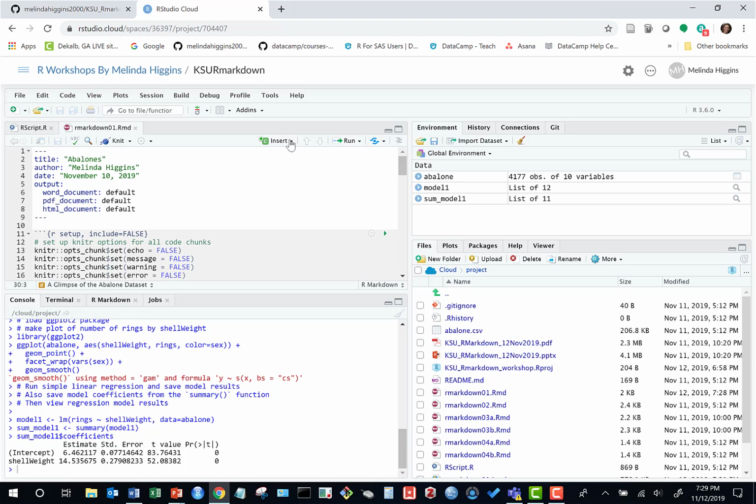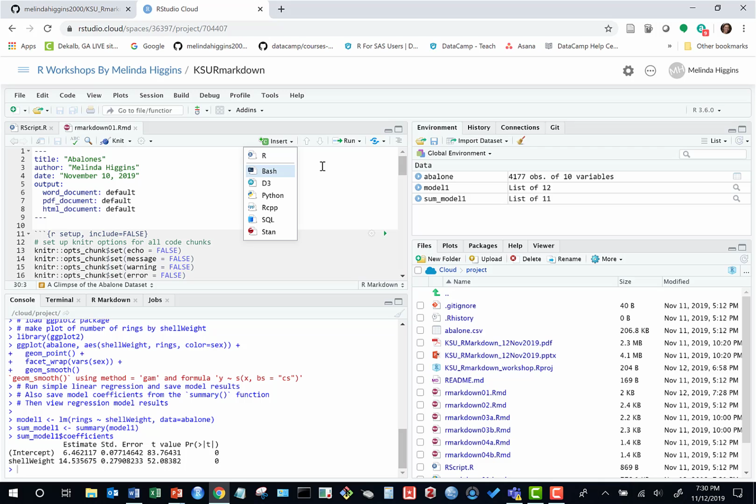So up here at the top, there is this little insert button, and this is where you can insert a code chunk. Same thing, this Control-Alt-I will do that. We'll start with a blank document, and you guys can play with it. But remember, I mentioned there are other kinds of code. So there's something called Bash, D3, Python, Rcpp, that's C++, SQL, anybody in here that does database stuff, Stan is something else. They haven't added SAS, although you could do SAS, and I've heard that you could do MATLAB, and there's some others.